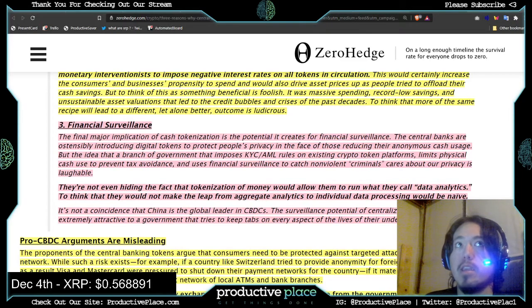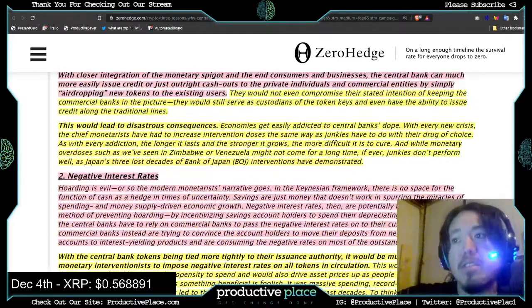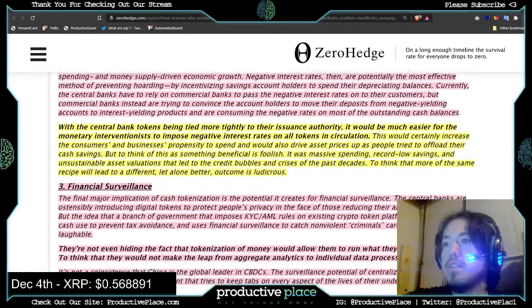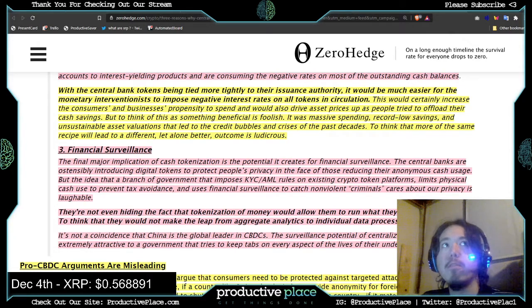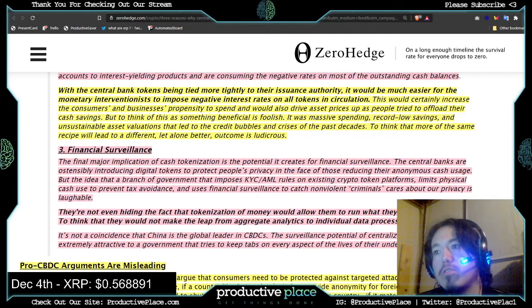Now, whether or not that'll hit the US very hard, I don't know. Hopefully not, but there's still going to be a lot of these elements in here that, yeah, I don't really see financial surveillance being too big of an issue. I mean, it is an issue, but the common adage is, if you're not doing anything wrong, why worry, right? That's true. Why should you worry? So financial surveillance, not a big problem.